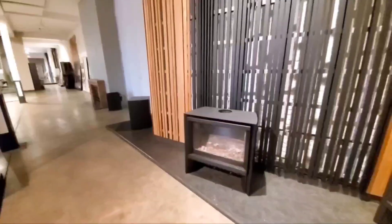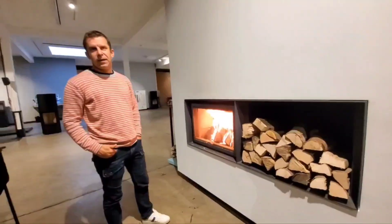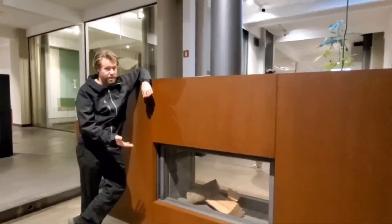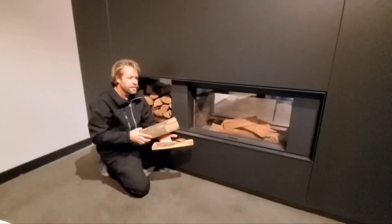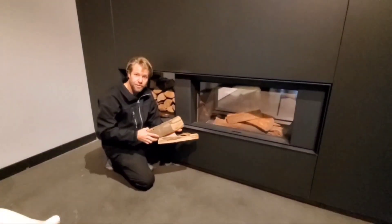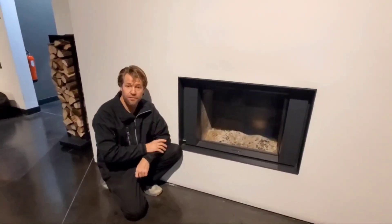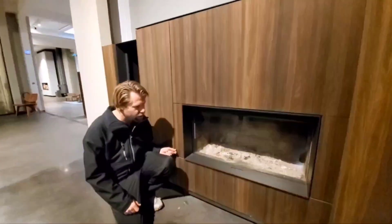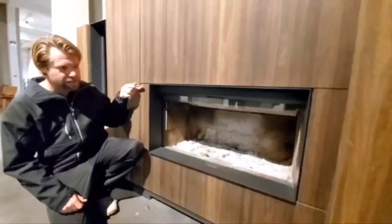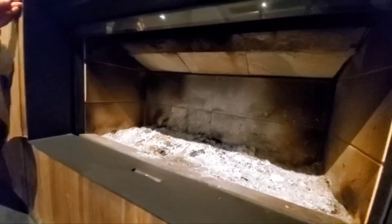It comes with a rear and top mount exhaust option for fitting into the UK market into their open-style fireplaces, and is also available in North America. This is the large see-through double-sided wood-burning fireplace, and another double-sided wood-burning fireplace by Stuv, and a medium-size clean-face wood-burning fireplace. This is the Stuv fireplace with a guillotine door — balanced with a counterbalance. I can feel the cold draft going up, time to close — down it goes.